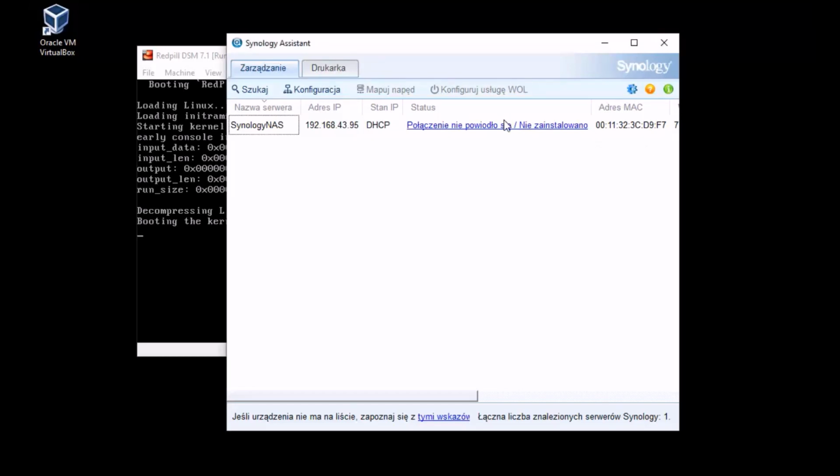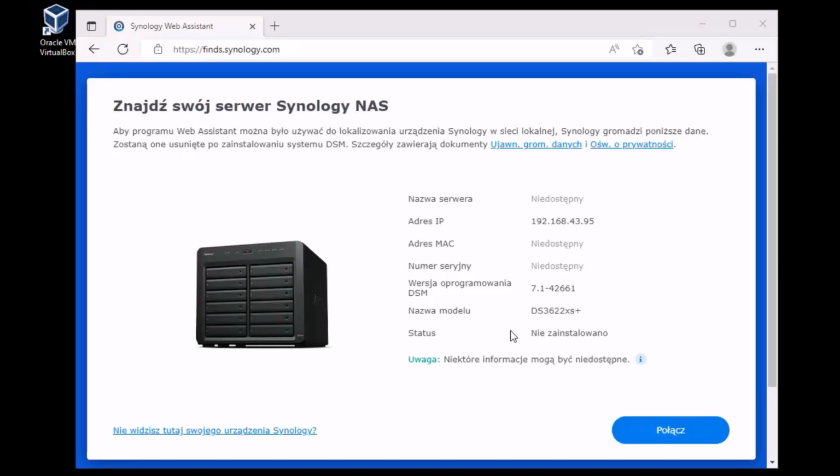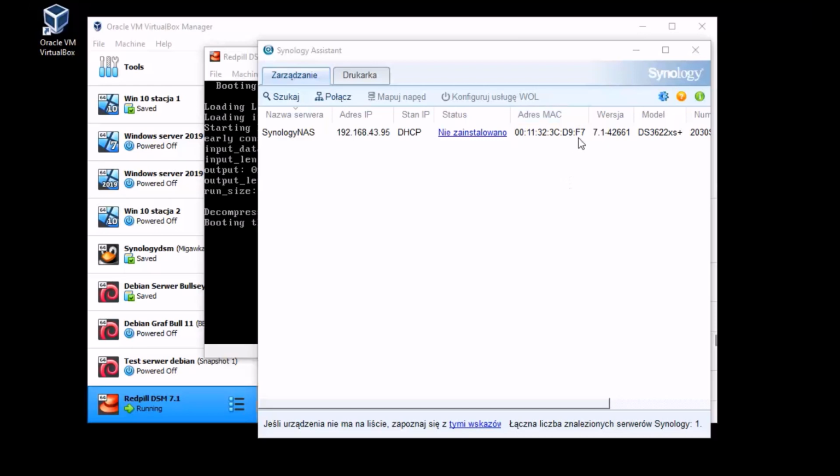Okay, so as you can see, I've managed to actually connect to my Xpenology. How did I do it? Well, I've made a crucial mistake because, as you can see, this is the MAC address of this NAS, and my MAC address was the one that I actually still had from the GitHub website. So just a moment.